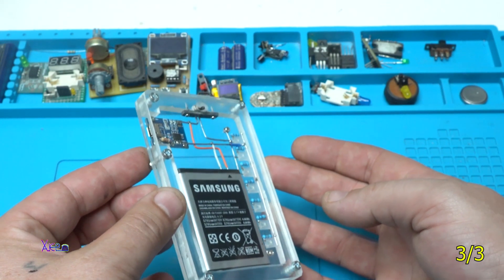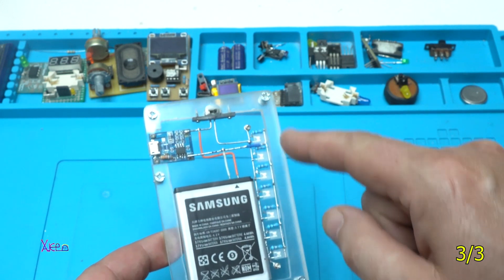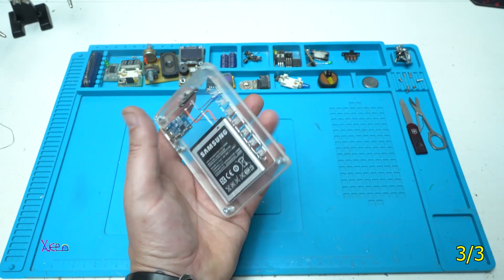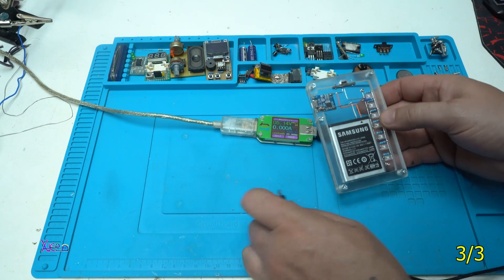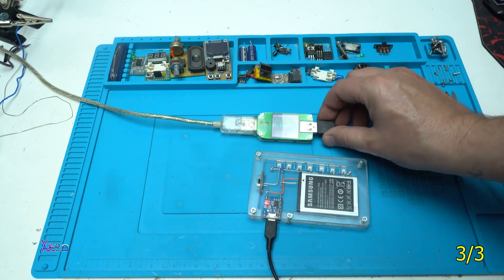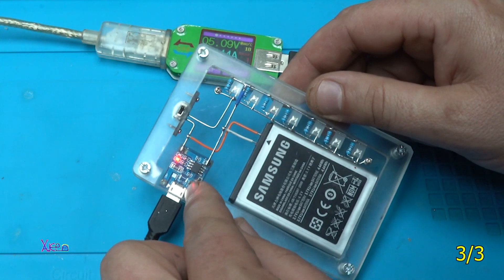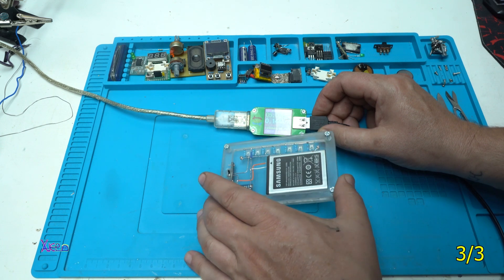It's a simple rechargeable LED light using a smartphone battery, a PCB charging board, a small switch for turning on the LEDs, and a handmade rail of seven white diffused LEDs. It has a transparent clear case tied up with five metal screws and looks amazing. Now I'm going to test the charger — we have a red light meaning it's charging. On the USB doctor you can see it's pulling 144 milliamps, which is programmed by the resistor soldered on the PCB charging board, so you can choose the charge current.